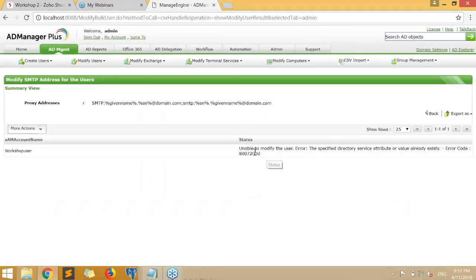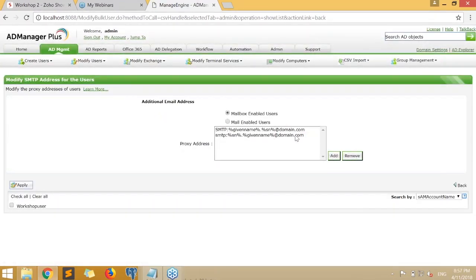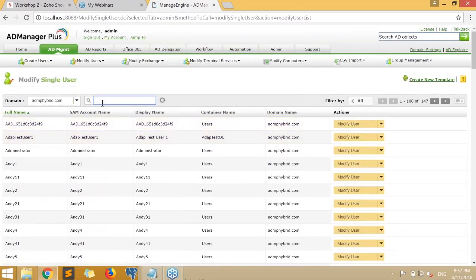Okay, so there's an error being displayed. What it says is one of the email addresses is already being used. So let's take a look. I go to AD management, modify single user, and search for workshop user.